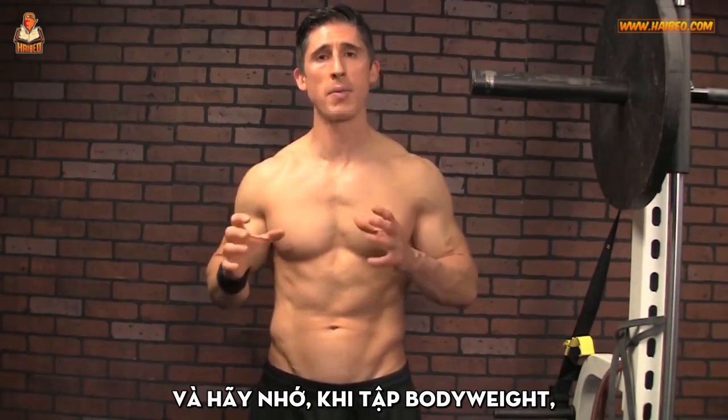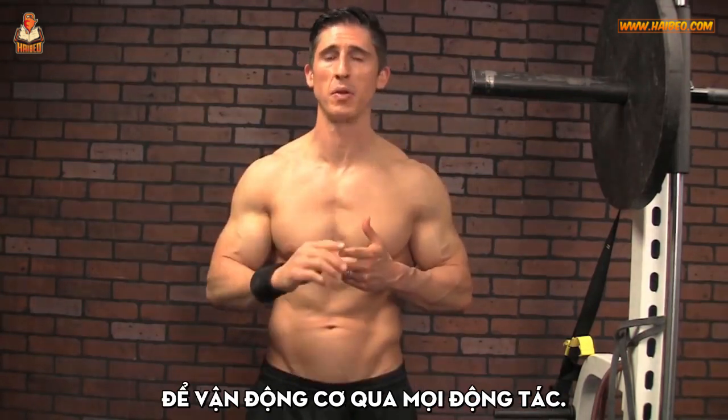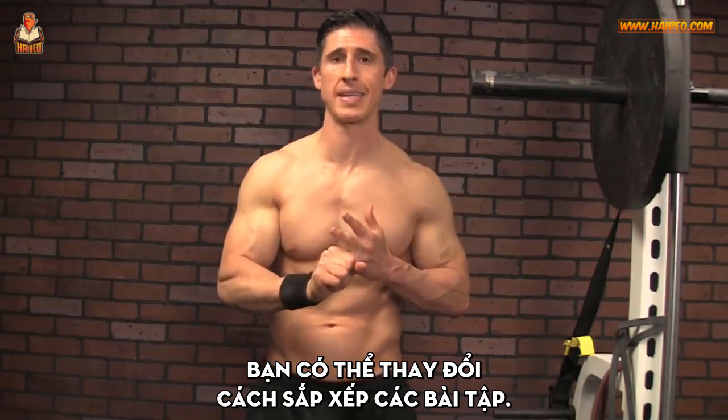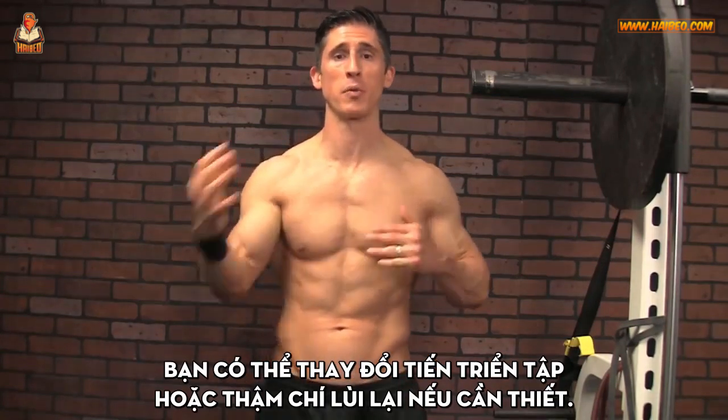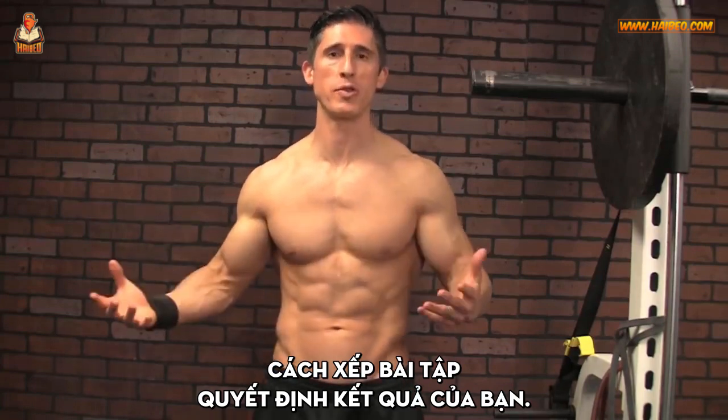And remember, bodyweight training, you can change the way you do exercises just like we did with the dive bomber push-up to elicit all new responses from those movements. You can change the way you group exercises together, you can change the progressions, and you can regress if you have to. It's all about how you put the exercises together that determines what you get out of them.